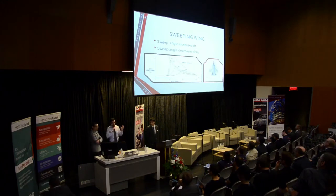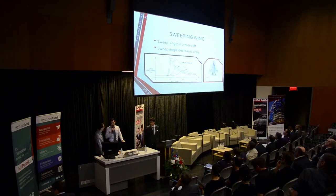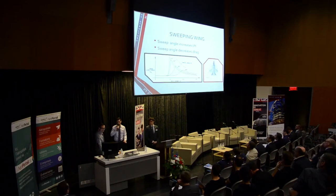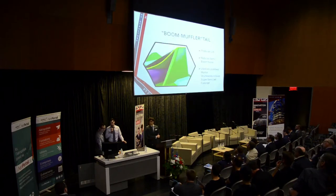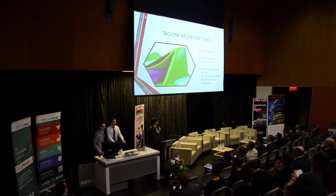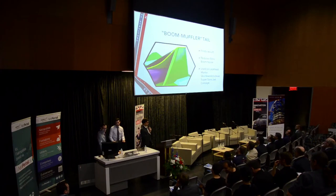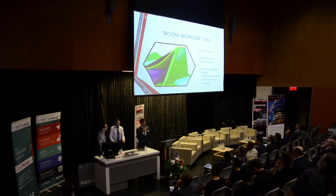We need to generate very high lift at low velocity so we can land at low speed. And at supersonic speeds, a swept wing is ideal. We also have the boom noise reduction tail — it generates some downforce and seems to reduce the sonic boom noise. Lockheed Martin used this in their supersonic business jet concept plane.